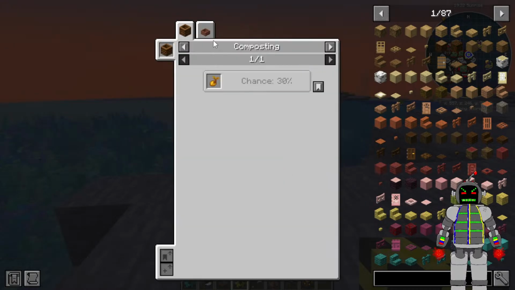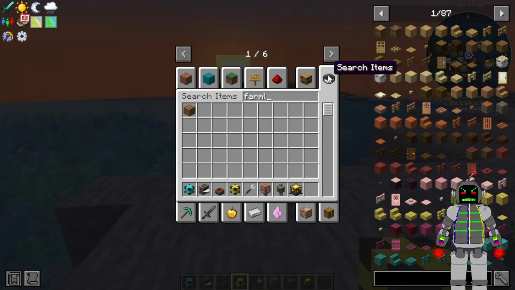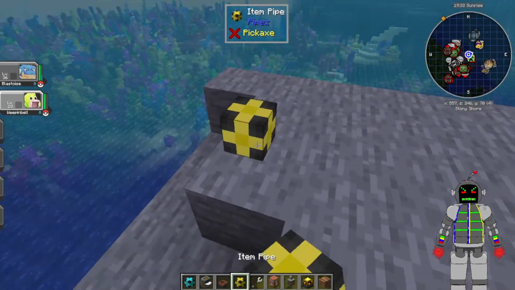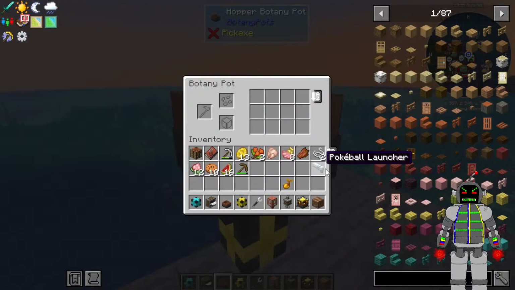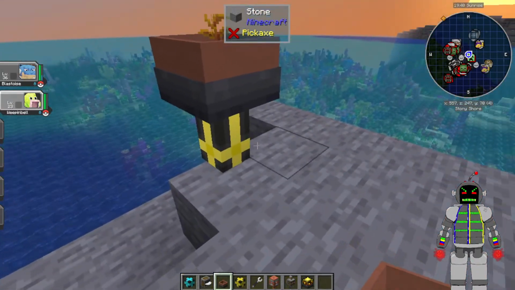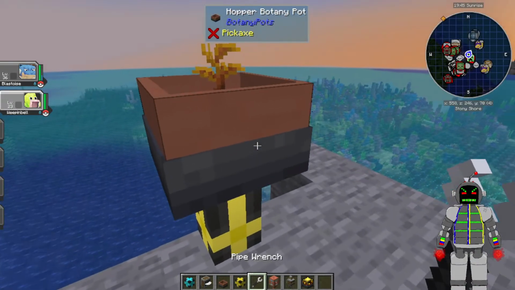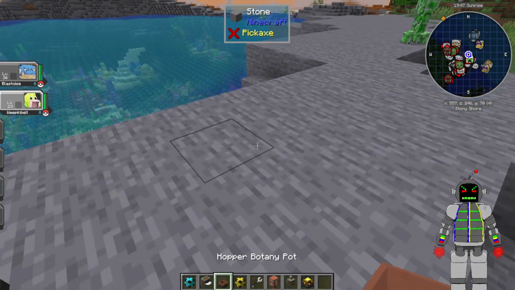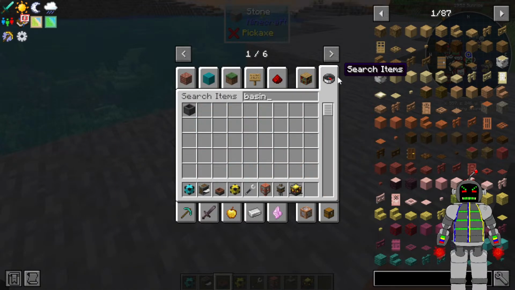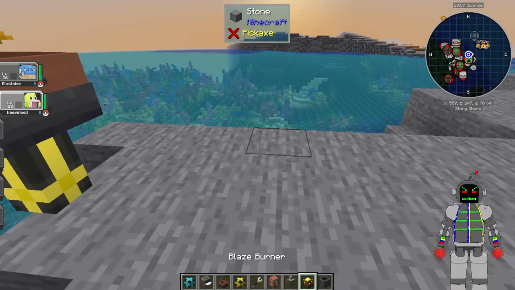Also, can I use farmland? Yes. So farmland gives a bonus. So I go Hopper, Botany Pot, and yellow apricorn. That will technically output yellow apricorns, which then need to go into a basin.